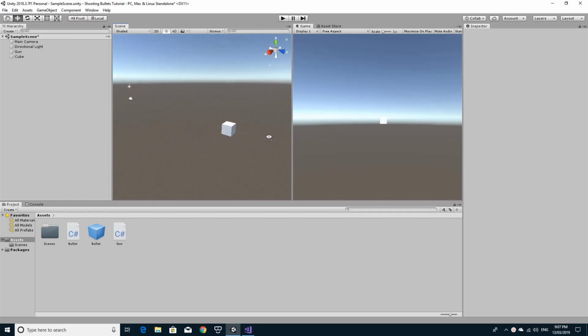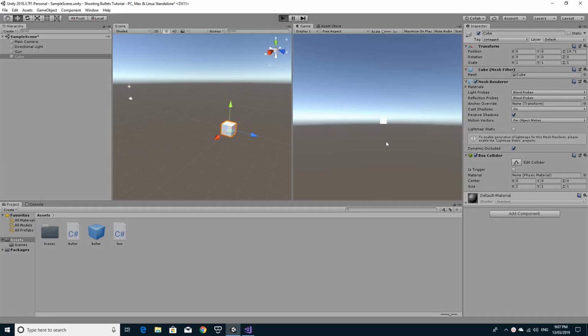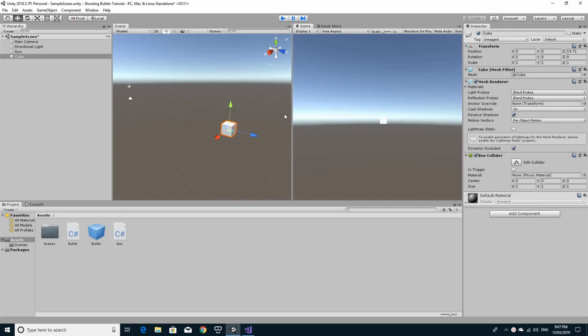We're going to work on collision detection now, and we're going to use a raycast to do that. First of all, I've put a cube just in the middle of my scene, so that when I play this game, the bullets in theory should go straight through it. You can see the bullets going through here and they're not detecting collisions yet, so we'll go straight to coding that now.